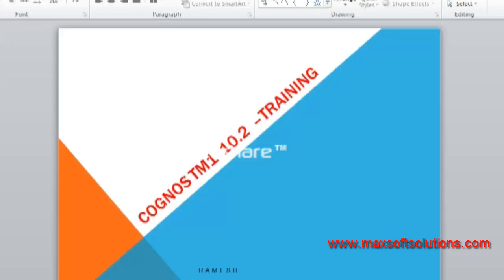This TM1 tool doesn't require any prerequisites. You don't need to know Cognos Planning or Cognos BI before learning Cognos TM1. Some people might have such a mindset, but that is not required here. The beauty of this TM1 tool is that we don't have any database here. All we need is RAM memory.